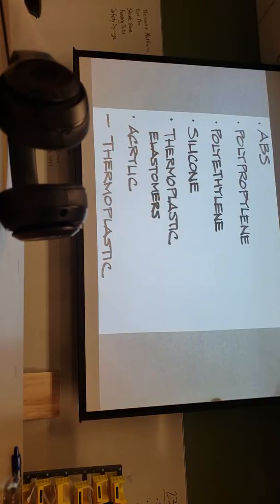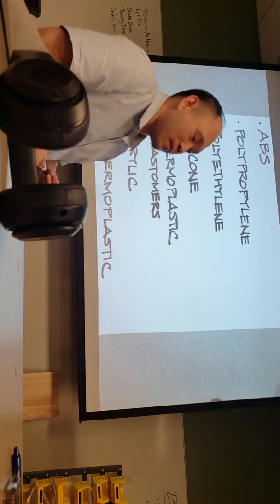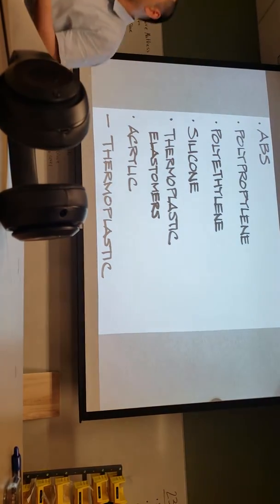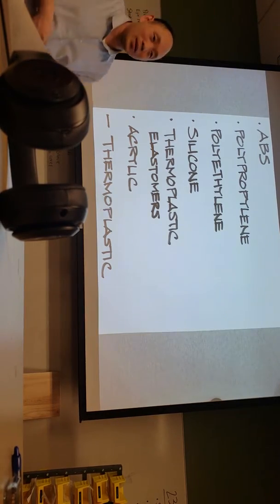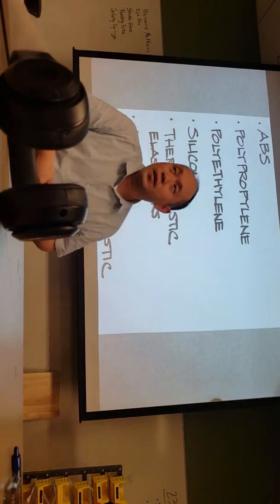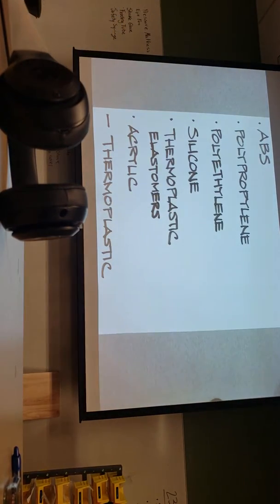The next two that you'll probably run across are polypropylene and polyethylene. So you'll find these two in things like milk jugs, Tupperware, you know, syringes. The syringe bodies typically will be made out of this. So something like this probably would be one or the other. Sometimes you might want to look on your packaging for the products because they will actually tell you which one it's made out of.